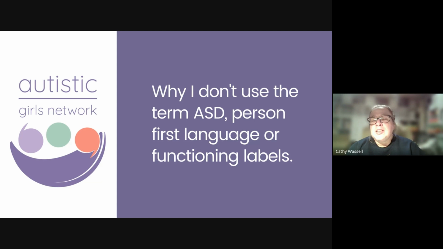If you're autistic, you've always been autistic since the moment that you were born. It's part of you. It's not the whole of you. It's not your whole identity, but it's part of your identity. And it affects the way that you see things. It affects the way that you experience the world, and it can't be extracted from you. So that's why I use those terms. I always say anyone can use any terms they like, but I'm explaining why I'm using those terms.